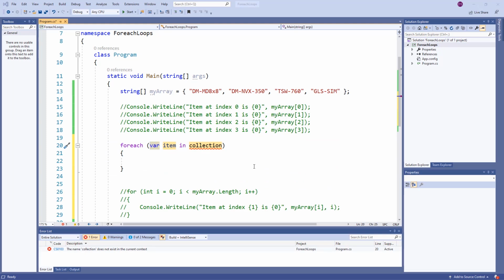Entering foreach and hitting tab twice brings in the structure of the Foreach loop. The curly braces will contain the code block evaluated for each item in your dataset. The item variable with its var type represents whatever your dataset contains, be it a common data type like int or string, or your own custom object. Any of var, item, or collection can be modified to suit your dataset, but in is a required keyword.